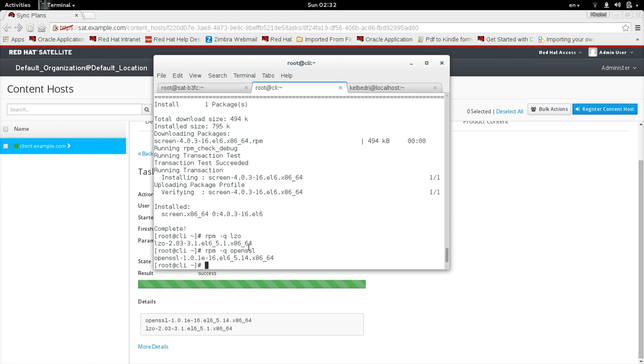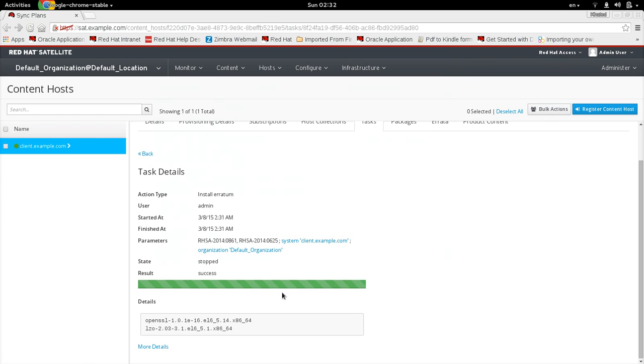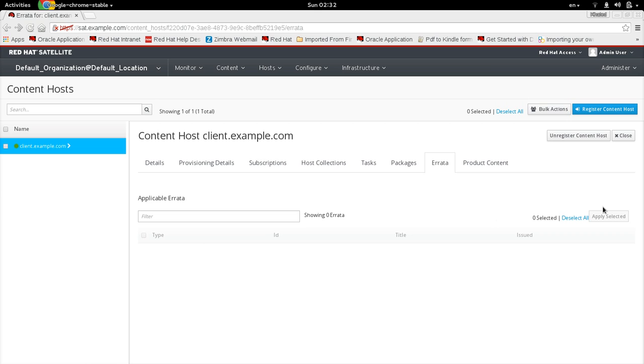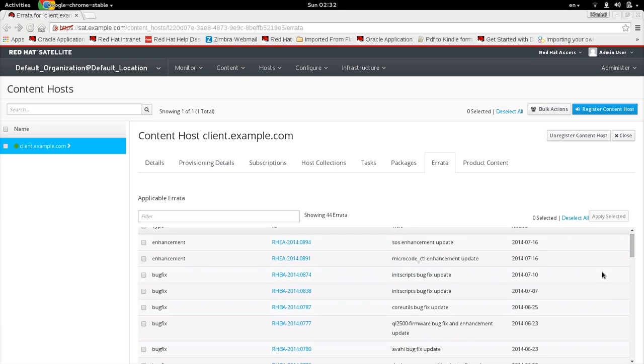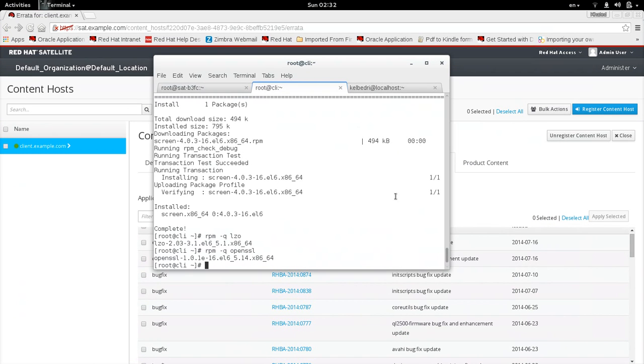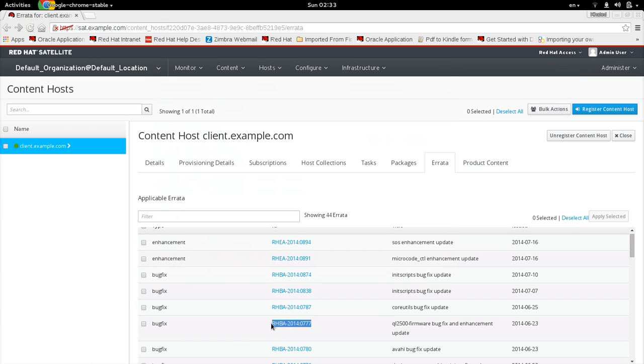Of course, I still can do things the old way. So for example, if I go back to my available errata from my client, I can say yum update --advisory, then take one of these advisories.